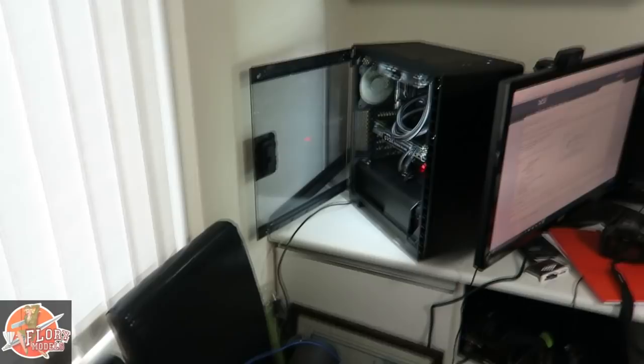We needed a new computer, so that's that big boy over there, or little boy now, it's a lot smaller than the old one, and we went with that. Well, yes, I know I am being very flash with it all, but let's face it, you have to make sacrifices every now and again. Okay, so that's about it for now.